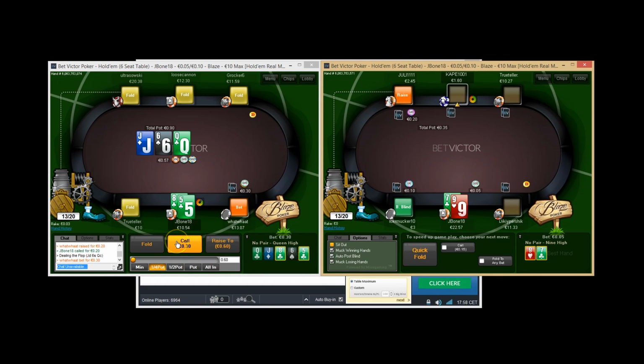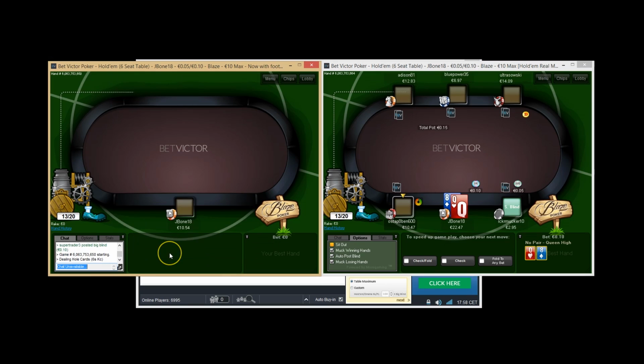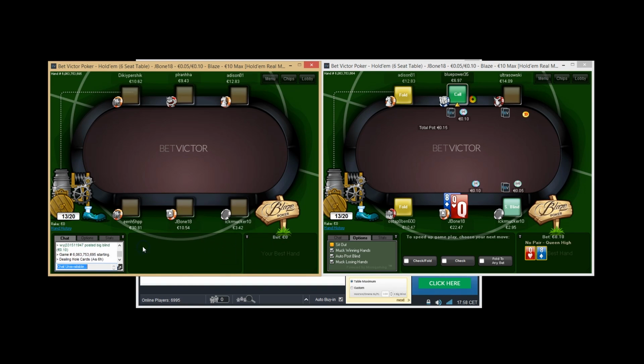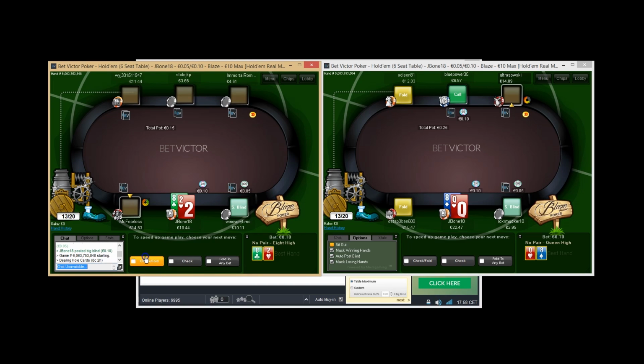A5 suited, I peeled blind versus blind. Just going to go ahead and fold there. I think if I'm calling that to bluff, I'm just going to be bluffing way too often. Couple of folds, King Jack suited now.